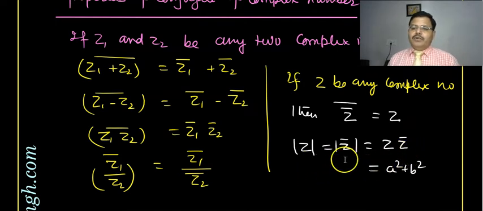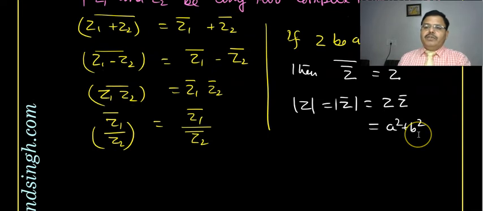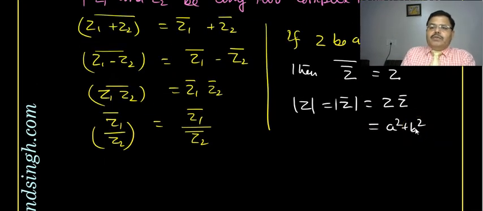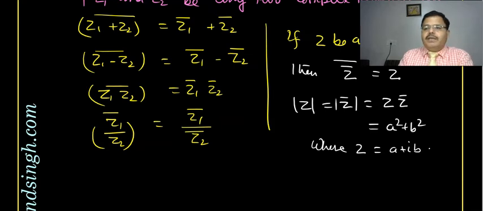Similarly, for division, this will take place, and Z conjugate whole conjugate will be Z, and you have done this, that Z into Z conjugate is equal to A square plus B square, where Z is equal to A plus iota B, and modulus of Z conjugate equals modulus of Z. So that is all the properties we have in terms of conjugate of complex number. Similarly, there are some properties of modulus, but we will discuss later on whenever it is required.